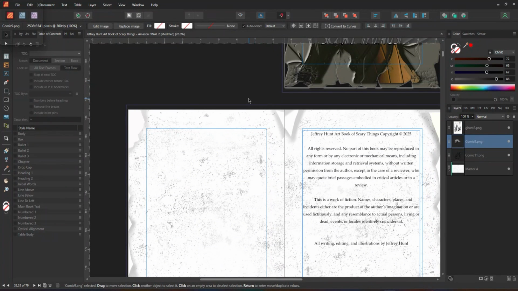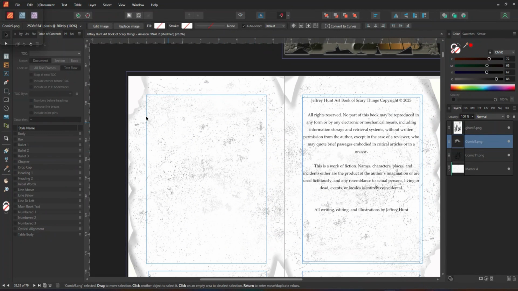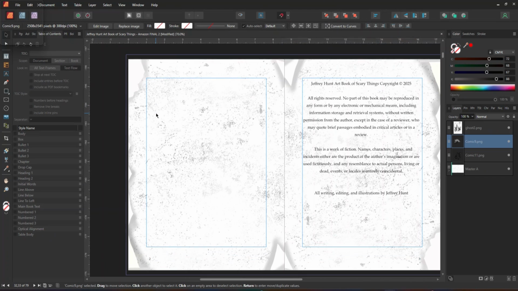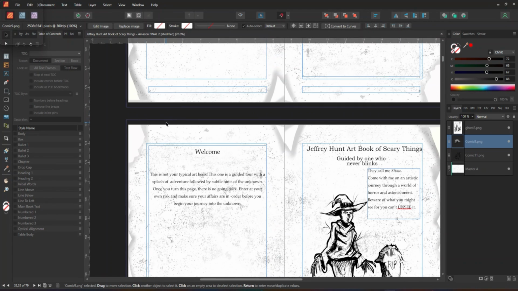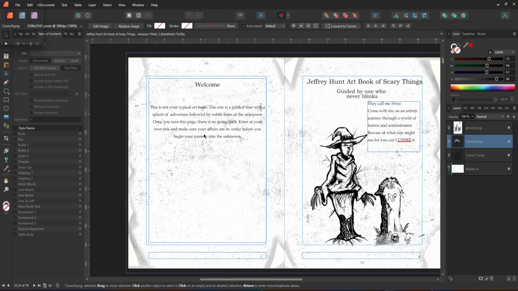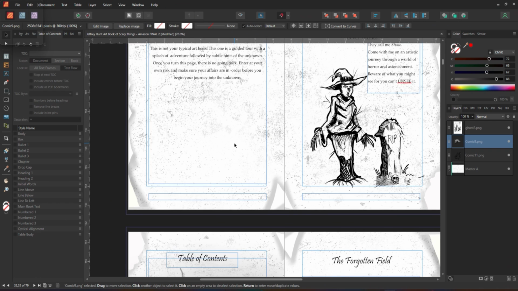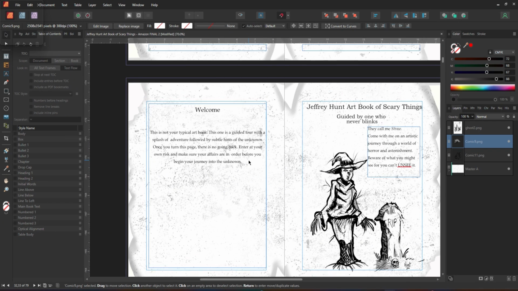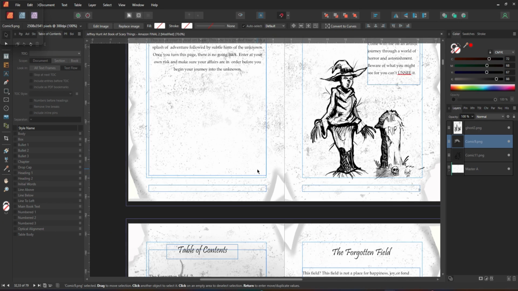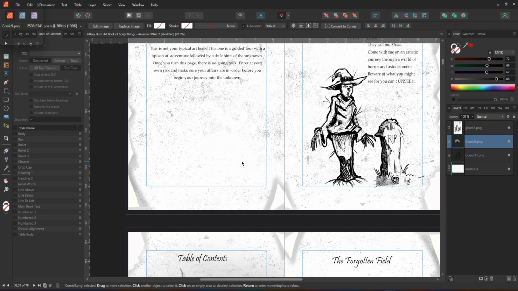So I recently discovered Affinity Publisher. If you've ever used InDesign, it looks almost identical to it. But the key feature here is that the company that produces this software allows you to pay one time for the license.